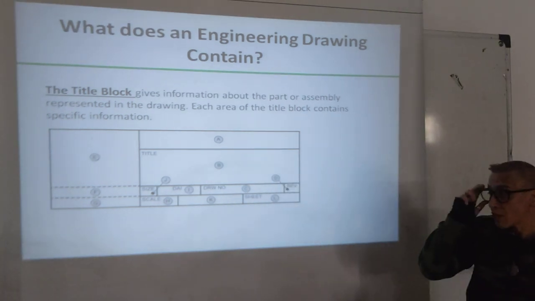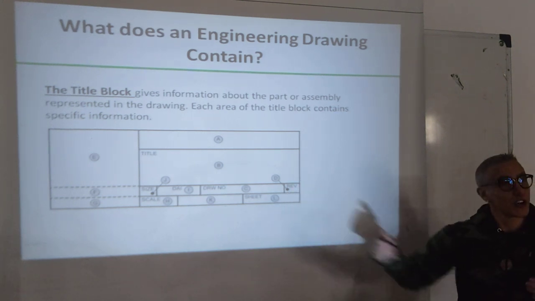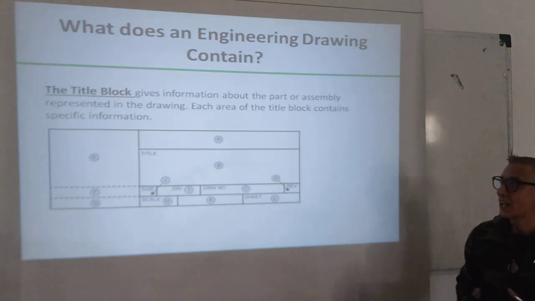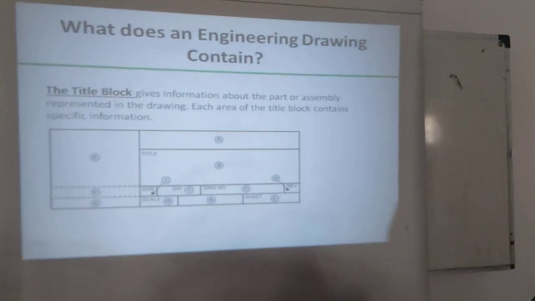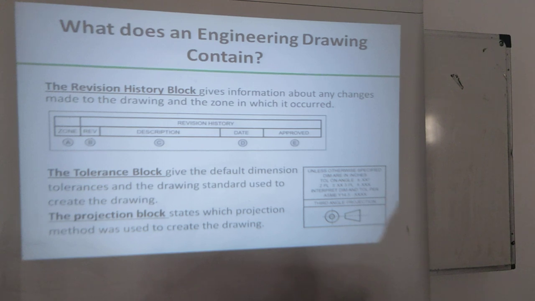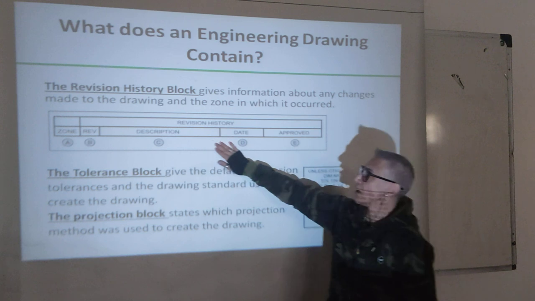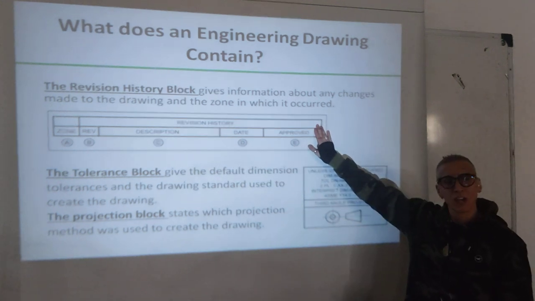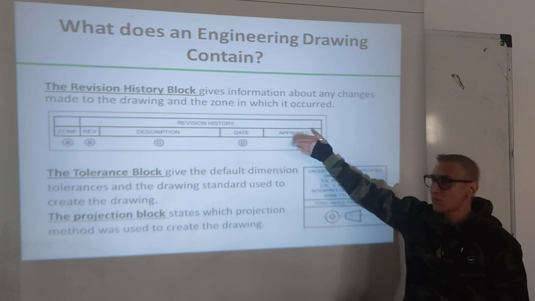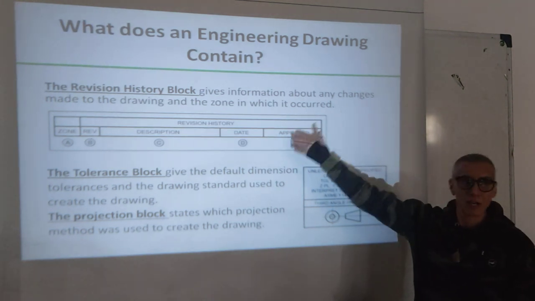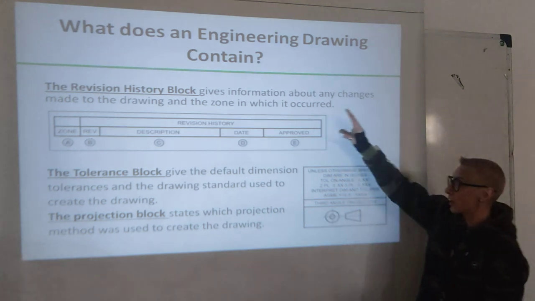So there is certain information that needs to be in here, and as I said, it can get a lot if the project is complicated and the drawing is complicated. Let's see here. Okay. Now, this revision history, as I said, we will not use it in our projects, but I need to say that it's available because many drawings have it, okay? If they go to a real manufacturer.